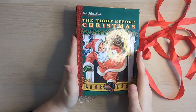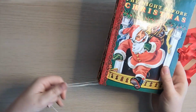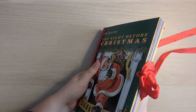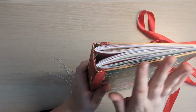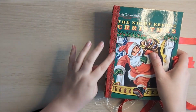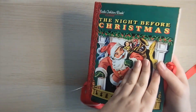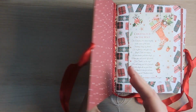So this is part three of making the little golden book journal that we've been doing together. Just to recap where I've got to, I've done all of the gilding. Can you see all that nice gold? I think the camera is a little bit low, so hopefully you can see that okay. I've added the lace, so I went with this red lace on the front and on the back, and the same lace front and back on the inside as well, just to finish those edges off.